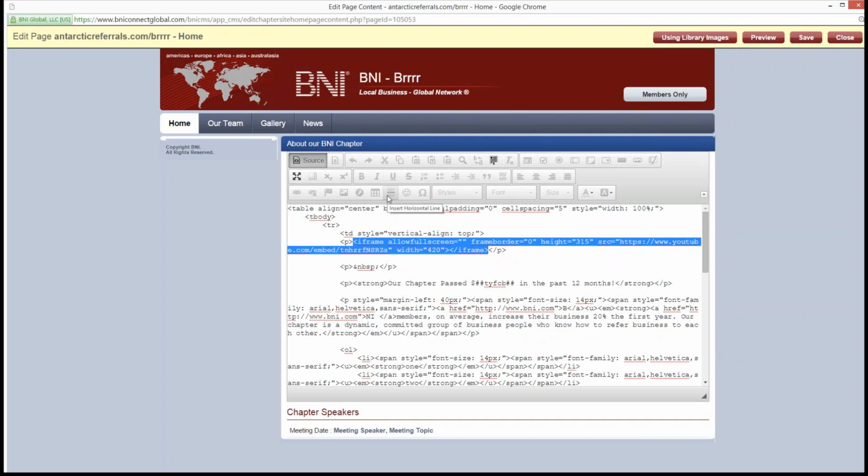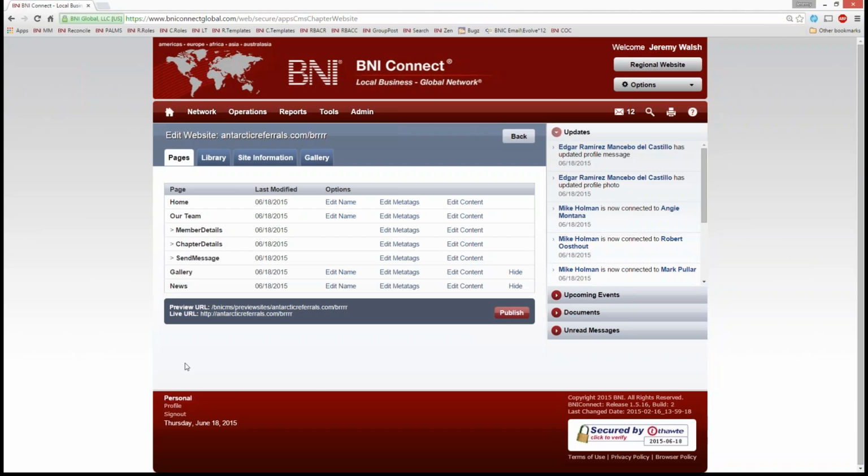That's how you get your Facebook likes up onto the screen as well. Same thing with a Google Map. If you had a Google Map of your chapter that you wanted to show, you would go to Google Maps, grab their source code, and paste it in here.